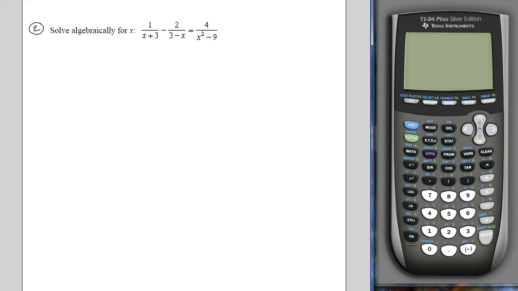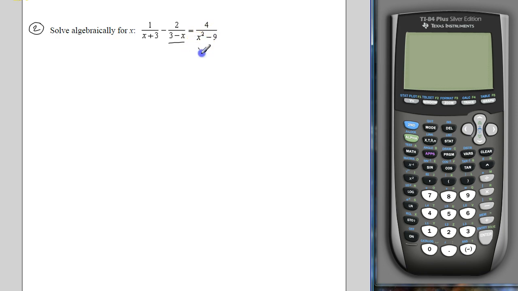So number 2, solve algebraically. All right, this has a couple of things in it. This is a really good one here. Let's see here. There's a minus sign. Not crazy about that, but let's work on that. This is backwards, it looks. Okay, I'm not crazy about that. And this is a quadratic.